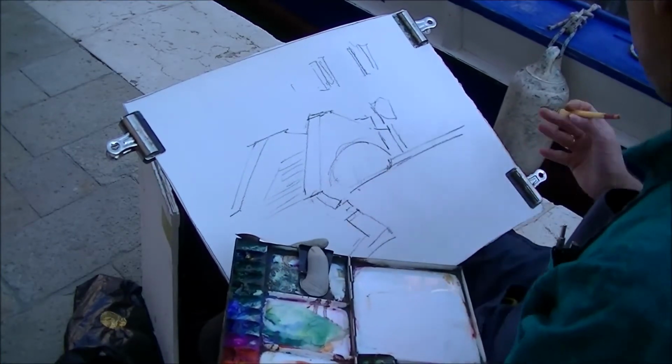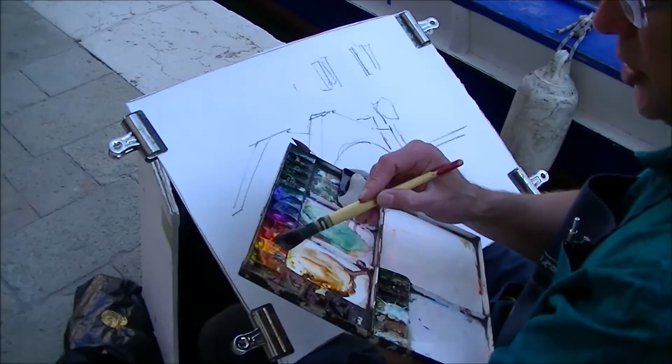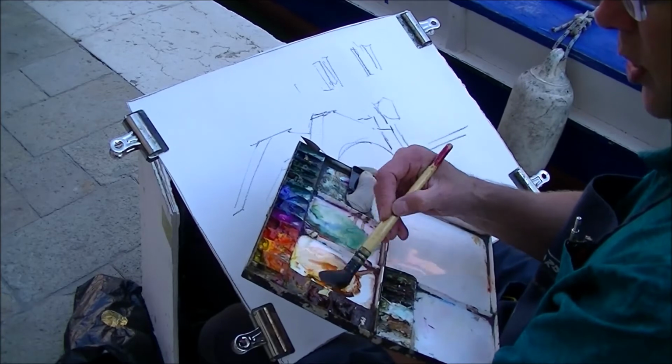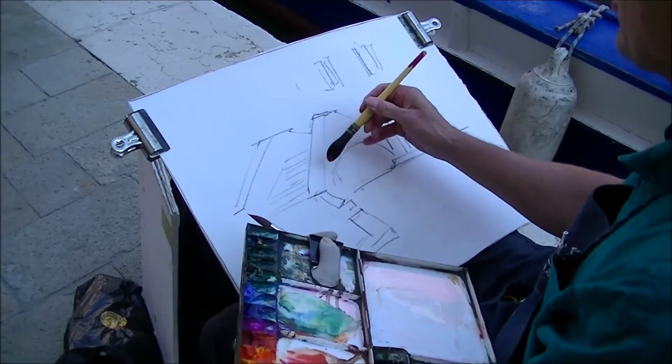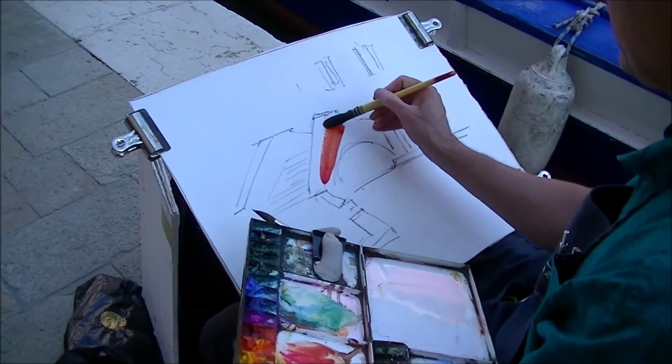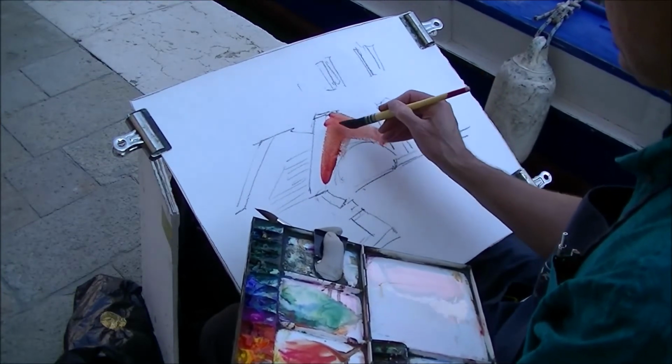So I'm going to establish the outside edge of this bridge first. Or not the outside edge, but the outside that's receiving the light, that's away from the shadow, away from the underside of the bridge.